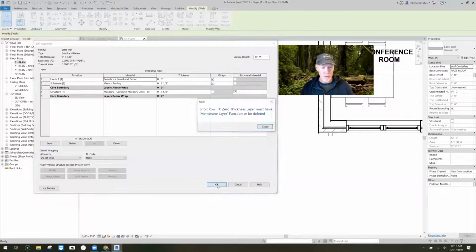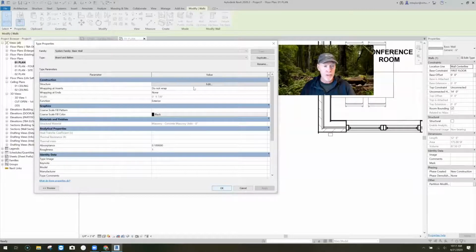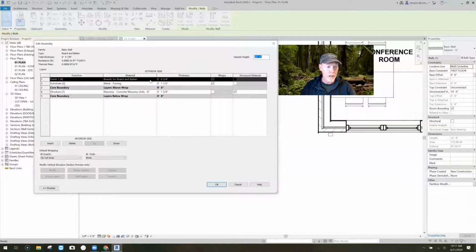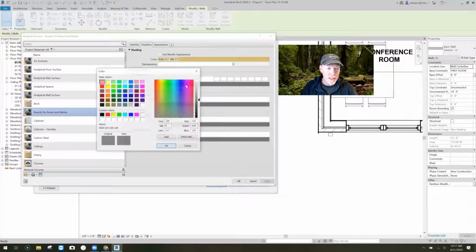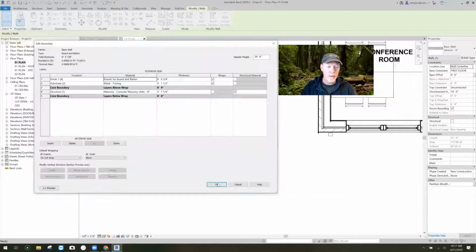Okay, you're with me? 0 thickness. Oh, can't leave it at 0 thickness. That's 3 1/4 inch boards. Okay. So now, you ready for this? One last thing I'm going to do is I don't want these to be light gray. I want them to be black lines just for fun. Okay, so they show up better on my elevations.